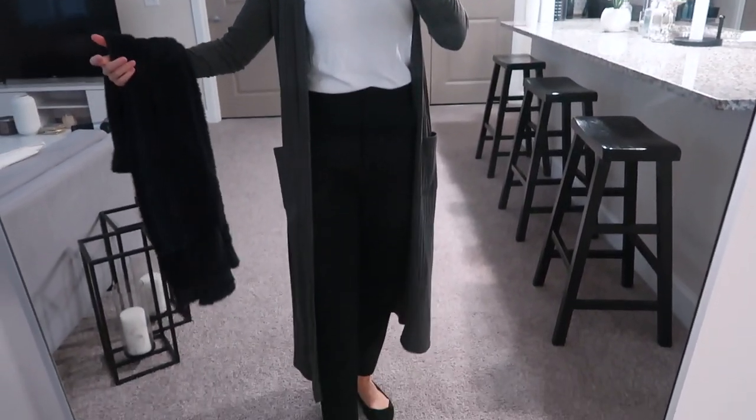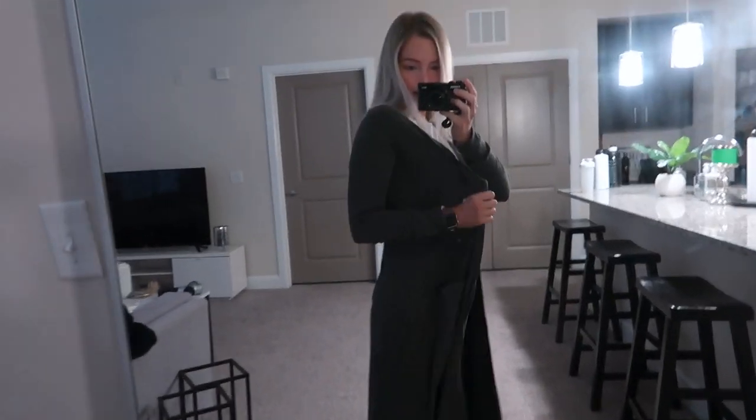So I'm gonna do this and then change, and I'll show you what I'm wearing. This is what I'm wearing. Long sweater from Forever 21. This is Zara, and these pants are Zara, and then just black flats. And then I'm gonna wear this really fuzzy scarf, to and from the car. I like the long cardigan.